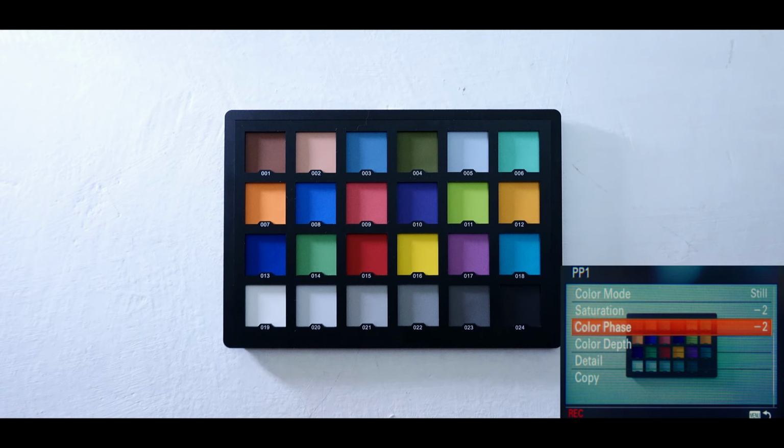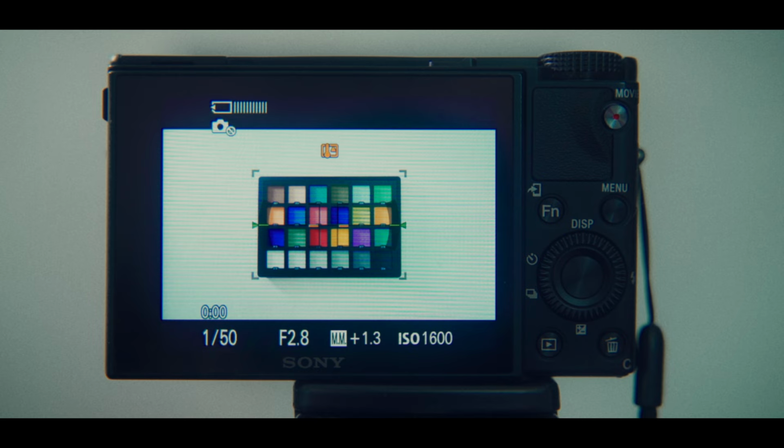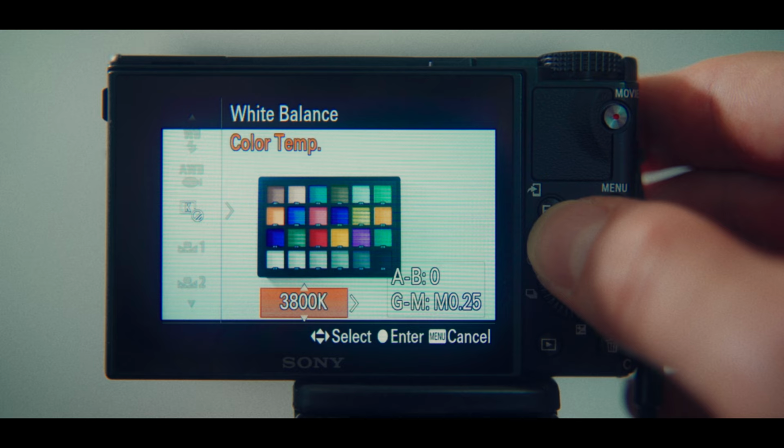I'll push it down to -2 to slightly shift the reds towards orange. Now if you downloaded the color checker from my blog post, you know what each color square represents. And you can see our skies will be slightly magenta, because we just pushed down the color phase to -2. So to fix this, let's go into the temperature settings and drag down the Kelvin by 200 or 500. This will calibrate the blues and the yellows, shifting them towards colder tonalities, meaning blue and pink.